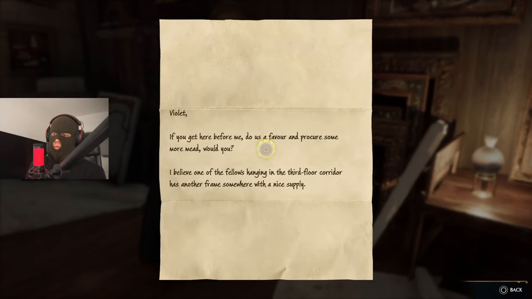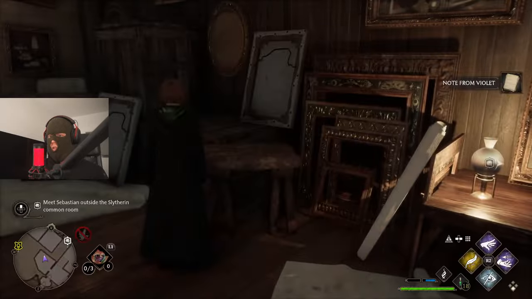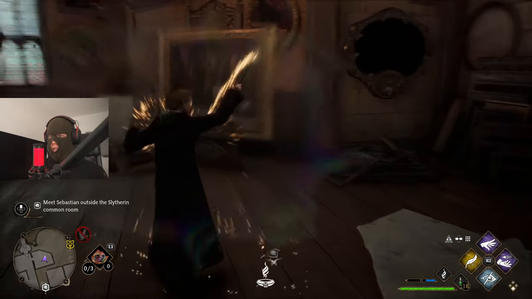Violet, if you get here before me, do us a favor and procure some more mead, would you? I believe one of the fellows hanging out on the third floor corridor is in our frame. Somewhere with a nice supply.